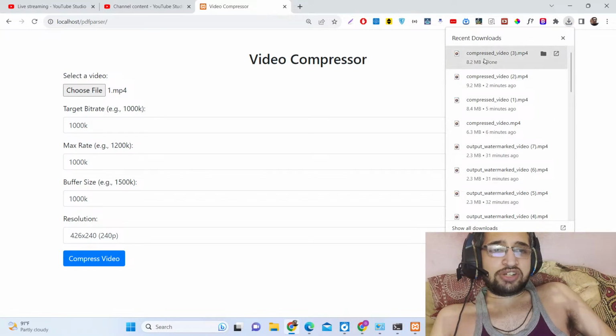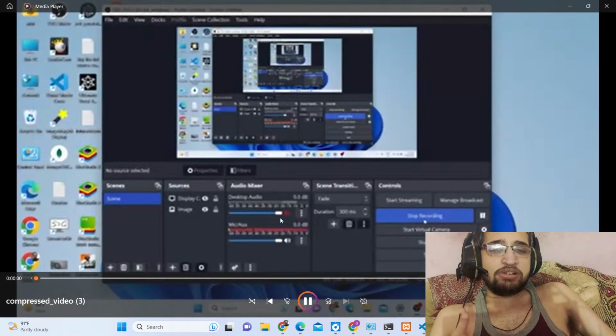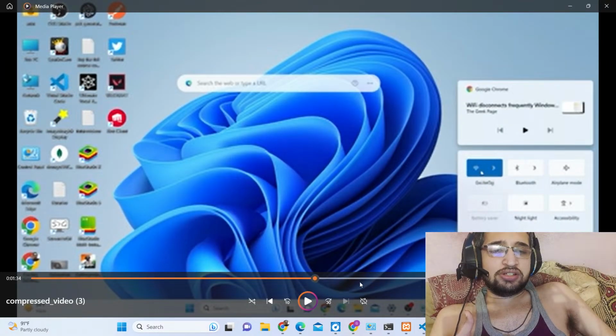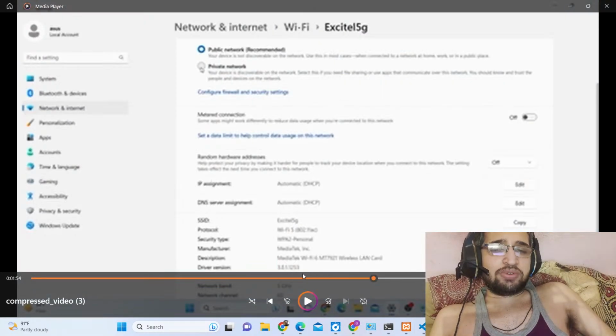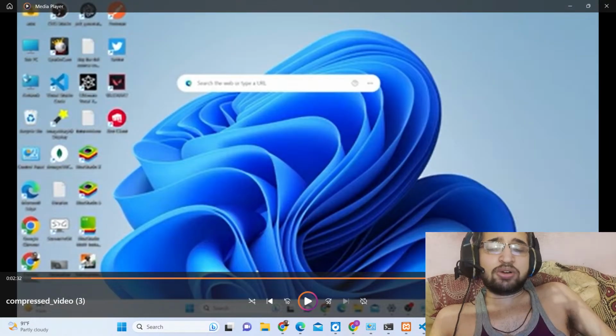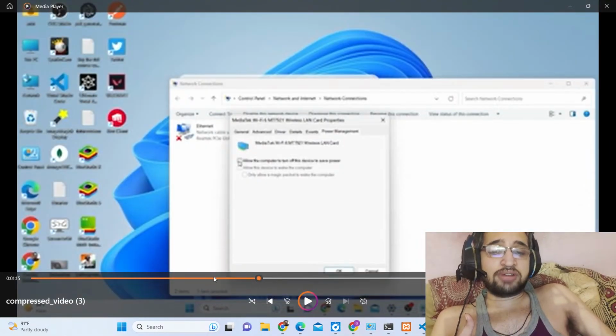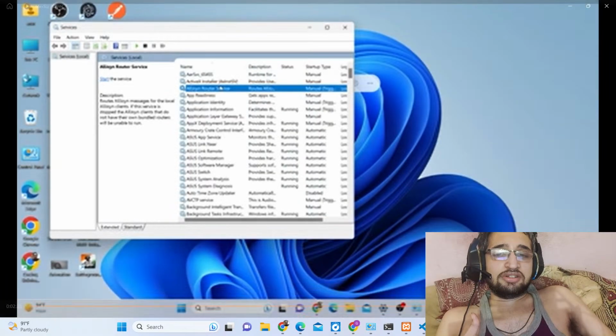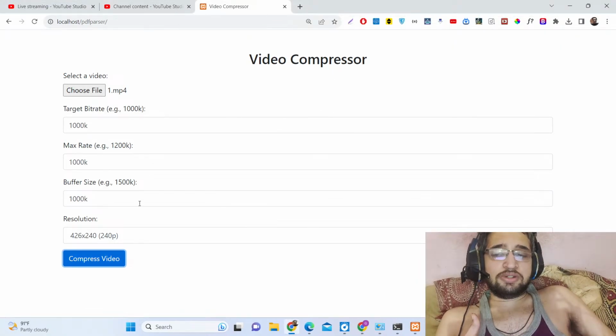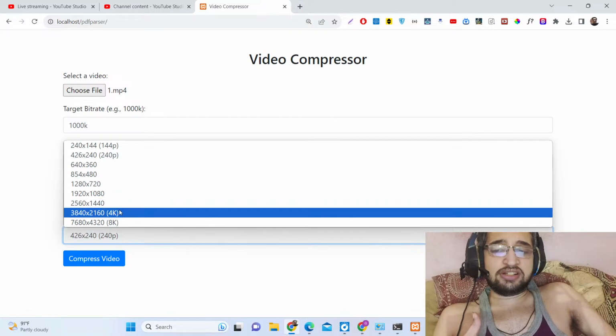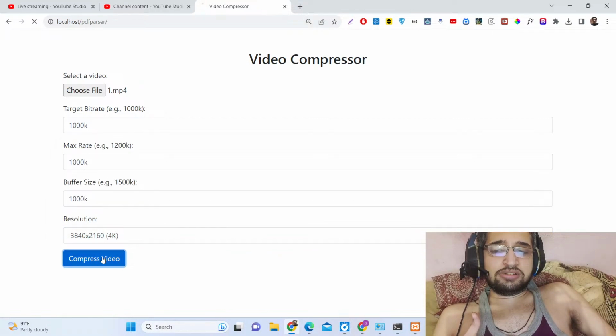Now if I check, the quality will be reduced. You will see that, guys. So if you want to change your video to 240p, you can also change the resolutions as well. This also has your option right here. If you want to change the quality of your video, you can change the resolution by selecting 4K as well. It totally depends on you how you want to do it. You can change to any quality of your choice, 4K, full HD, 240p. So these are the resolutions.